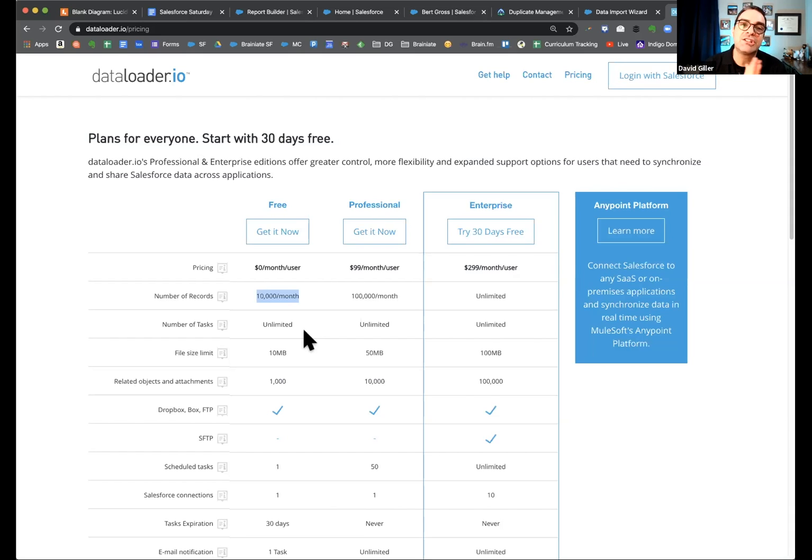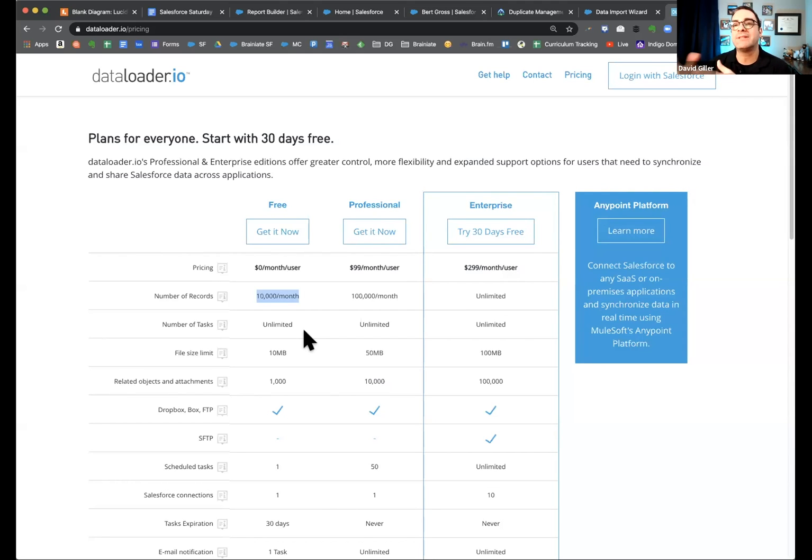This is not so different from Data Loader, the desktop client application that you can use. This is simply web-based. And one of the beautiful things about dataloader.io is that you can also leverage files stored in the cloud, like Box.com and Dropbox, to pull your data from.